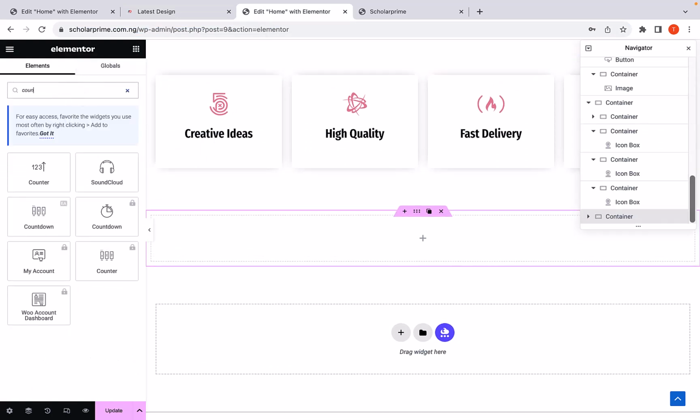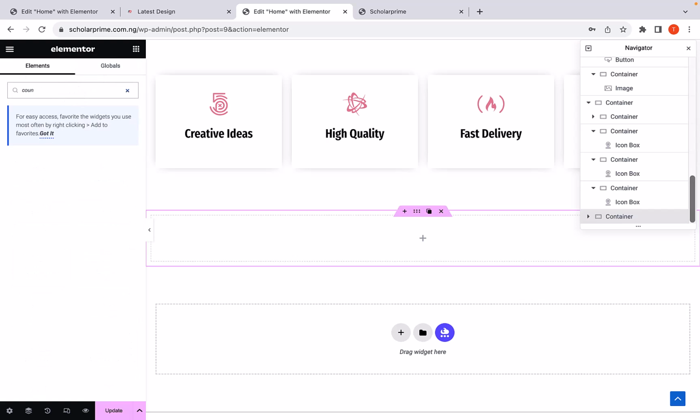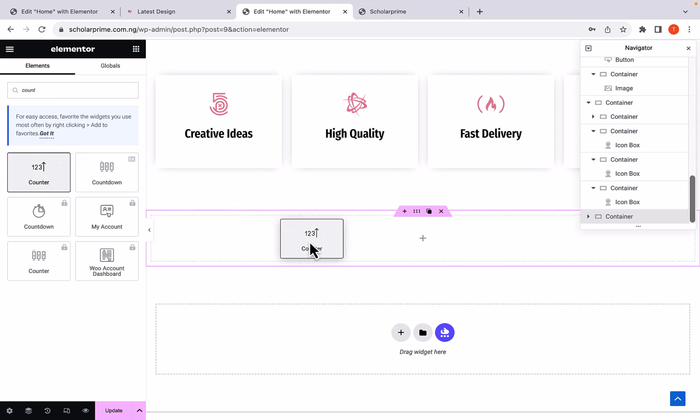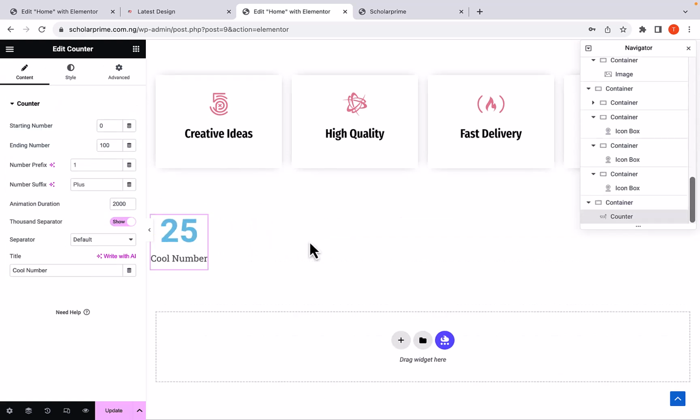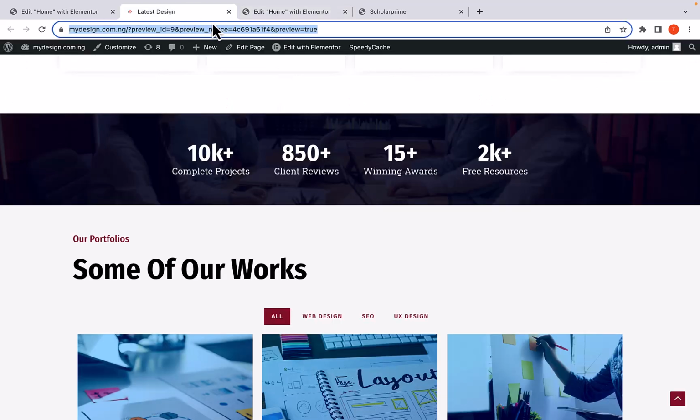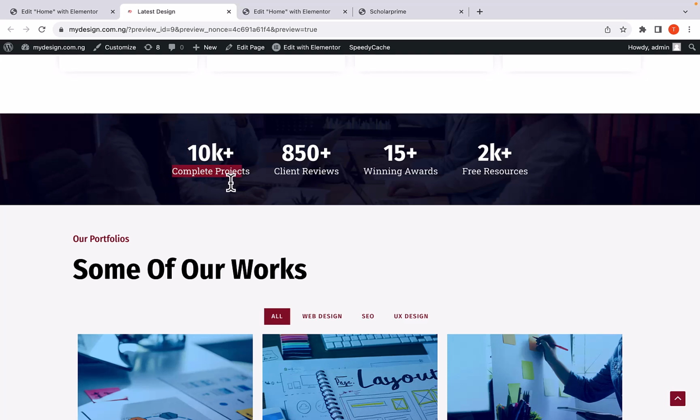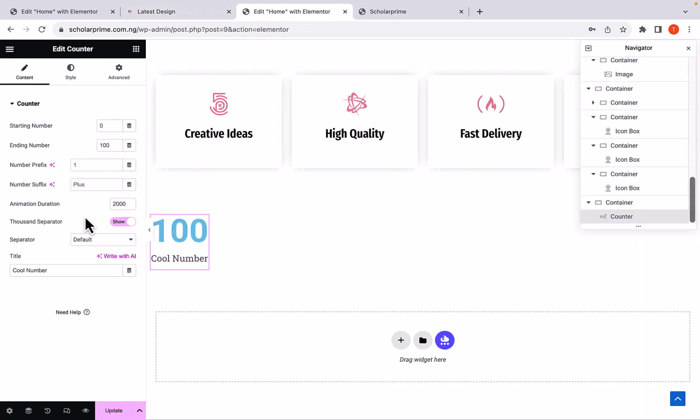I will search counter. And this is the one we are going to drag. So we'll drag and drop here. So what we have here is complete project. So I'm going to copy complete project here. So I will paste it here.